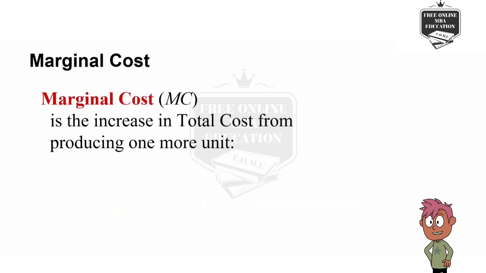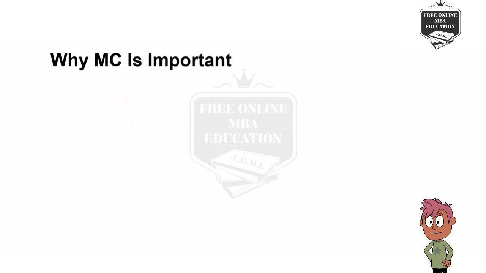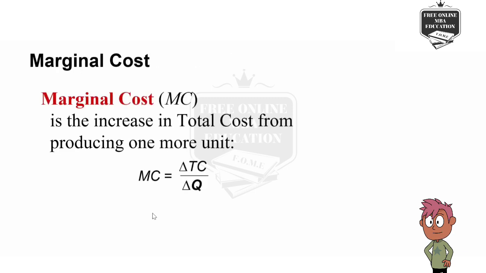Okay. Moving to the next concept of marginal cost. Marginal cost is an important concept, like I told you, because for any business, it is important to know that if I make even just one more unit additional to what I'm making today, what is the cost that I'm going to incur on it, right? So, marginal cost is the increase in the total cost by producing one more additional unit. Marginal cost formula is given as del TC divided by del Q, which is change in total cost divided by change in output. Okay.